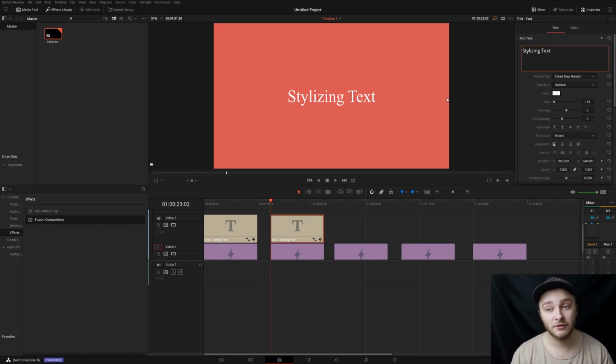So what I'm going to do for this is use the inspector panel, and if you don't see that, it's very easy. All you have to do is come up here to the top right, click on inspector, and it will pop up for you. I'm going to walk through each and every single option that you have in the inspector panel in order to give you a full grasp over what you can do with your text.